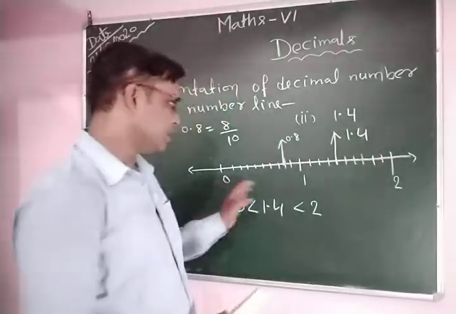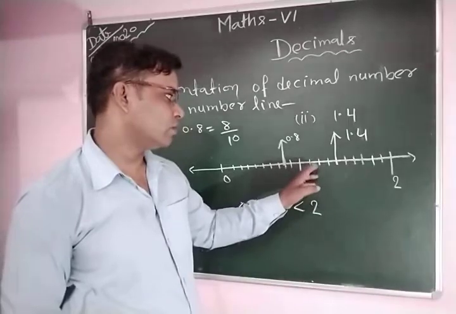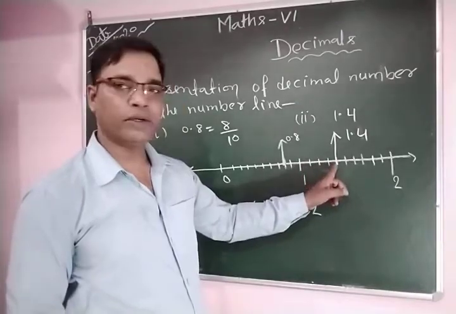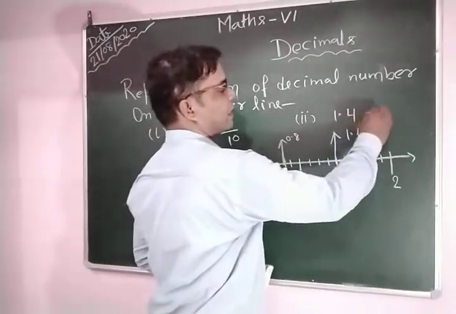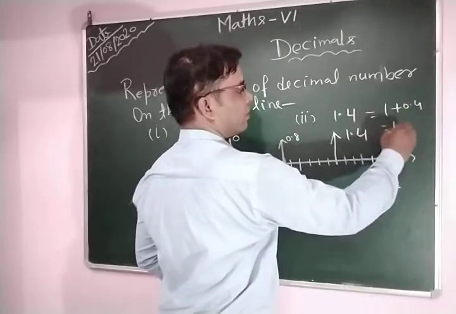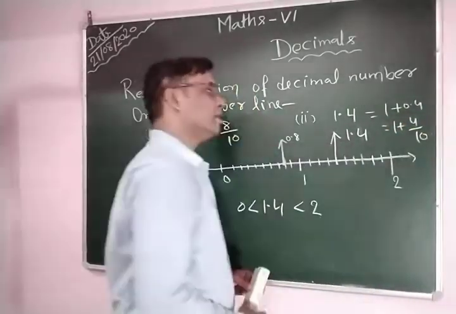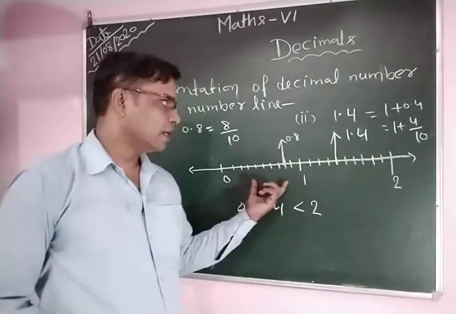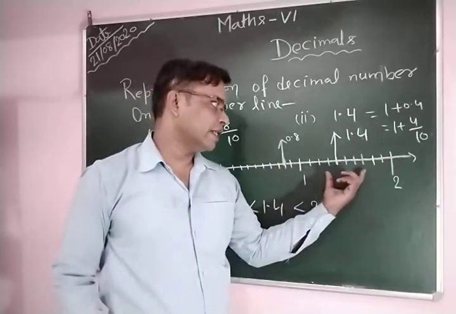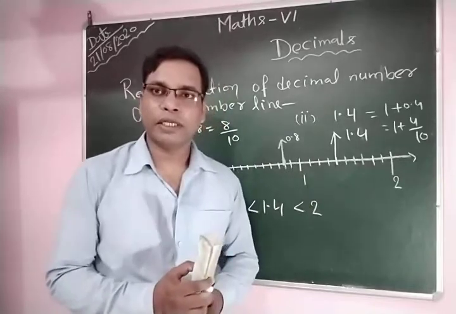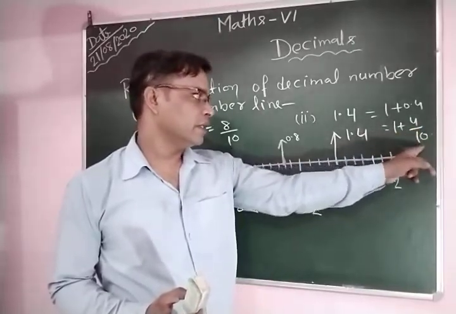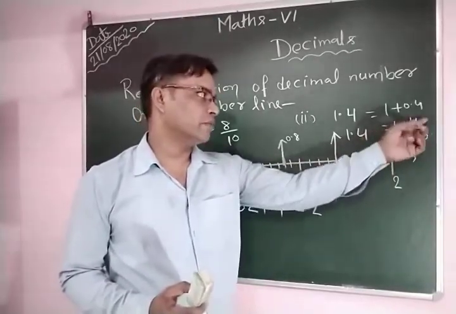This is 1 whole number and 0.4: 1 point 0.1, 0.2, 0.3, 0.4. You can also write it like this: 1.4 is 1 plus 0.4, or 1 plus 4 by 10. This is the whole number, so we leave this unit 1. After this, 4 by 10 lies between 1 and 2. We divide the line segment from 1 to 2 into 10 equal parts, and select 4 parts because you can see the denominator of this fraction is 10. So we divide into 10 parts and select 4 because the numerator is 4.